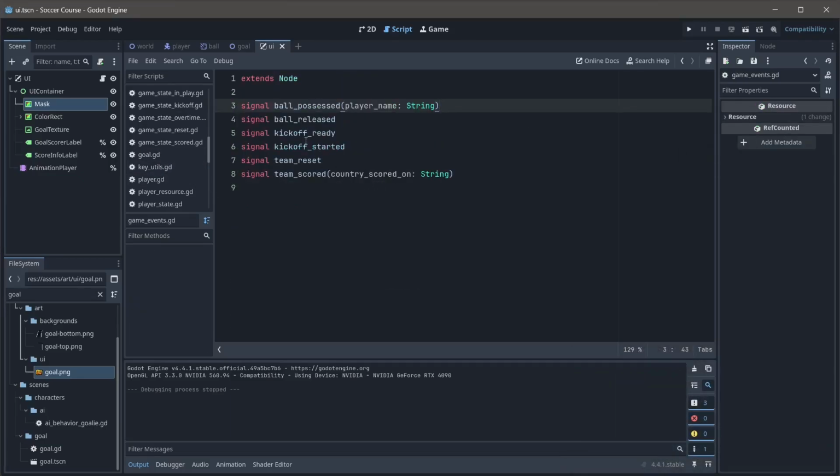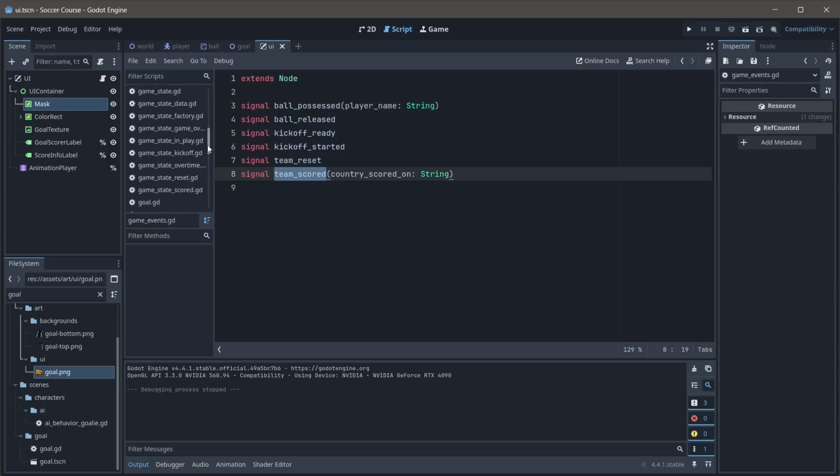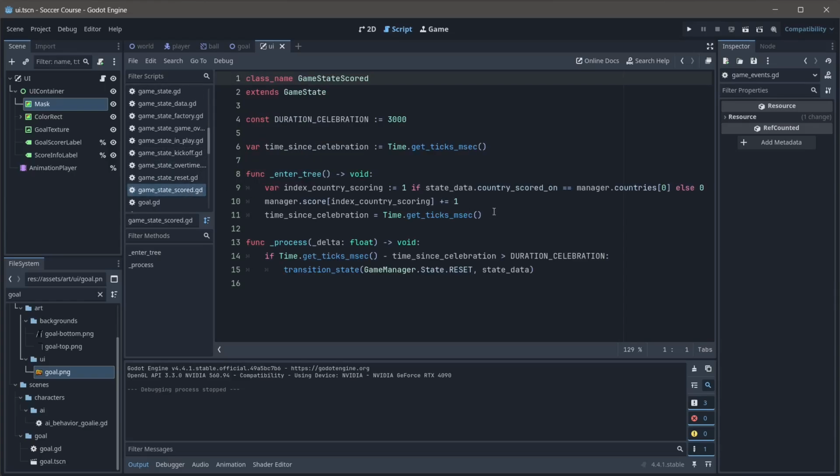Whenever we're scoring a goal, we have the global game manager, which enters into the game state scored right here. And we have the UI that has its own callback. But actually, it takes a little bit of time for the game manager to go into this state. And inside this state is where we actually make the changes. So here there's somewhat of a race condition between the UI and the game manager.